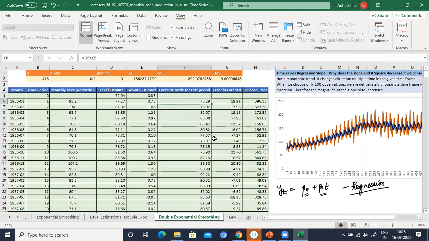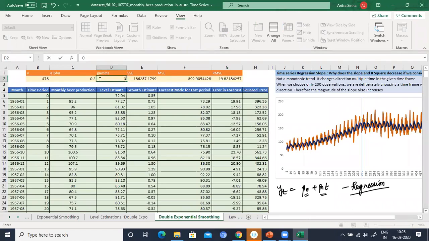So the rest of it is quite simple to all of you now because it's squared error and then summing up of squared error. MSE has to be carefully computed, the earlier MSE is incorrect. MSE is going to be this one, divided by T minus 2, and then you have root mean square error. Okay, so we've got 19.81 in this situation.